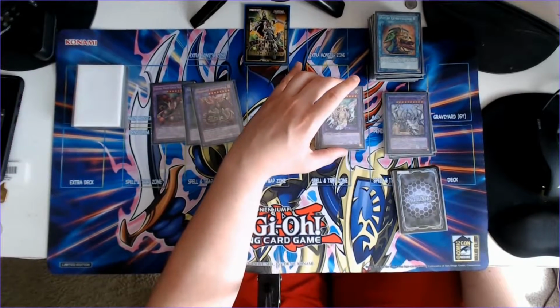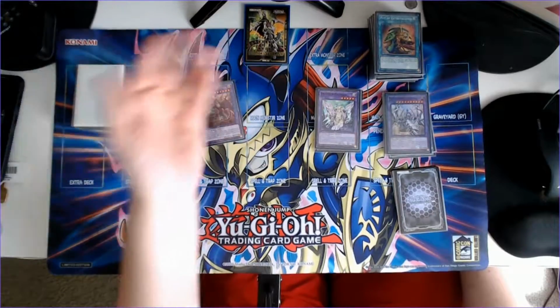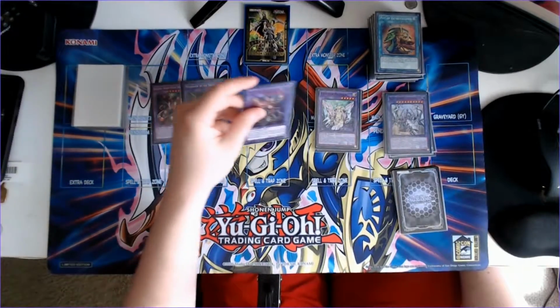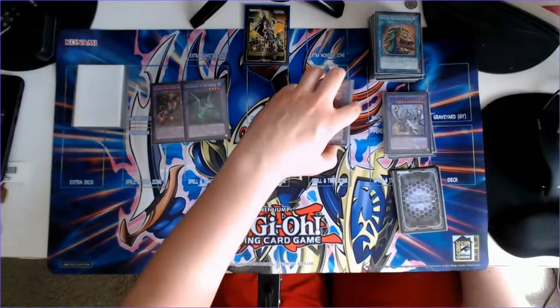Diplexer Chimera, that requires 2 Cyberse monsters. If you're going up against a Cyberse deck, free summon. Predaplant Dragostapelia, I'm going to call it Dragostapelia.